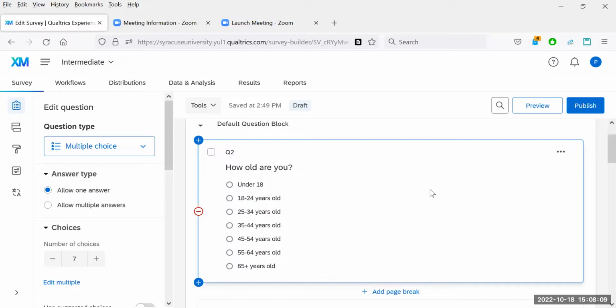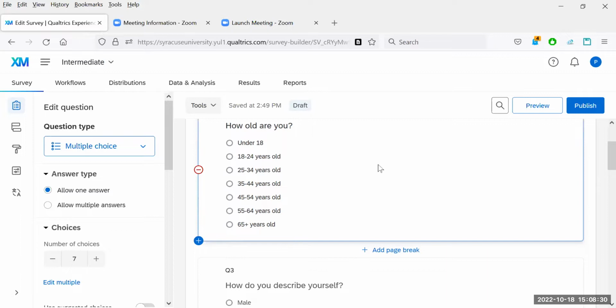As I mentioned, the logic in Qualtrics can be a little tricky, especially with the computer meaning versus the human meaning of and or. So let's take a look at this.